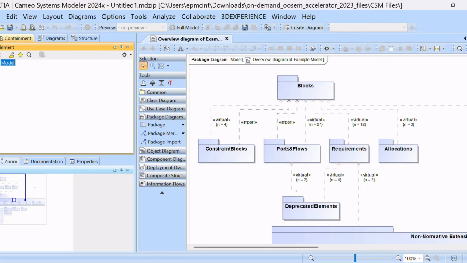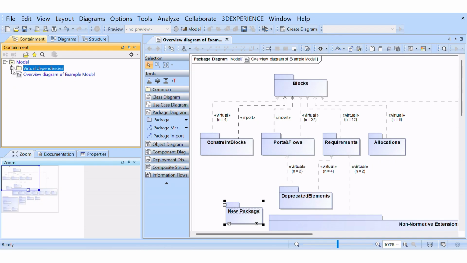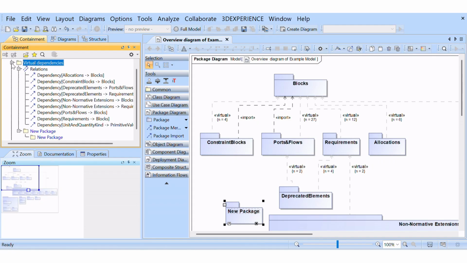Let's start by looking at the model browser in the tool. The browser uses a simple, expandable folder structure to keep your project organized. Here's how to read the symbols next to your items. First, you have the compressed, or plus sign. The plus sign next to an icon means that the element contains other hidden model elements inside it. Simply click the plus sign to expand the item and view its contents.